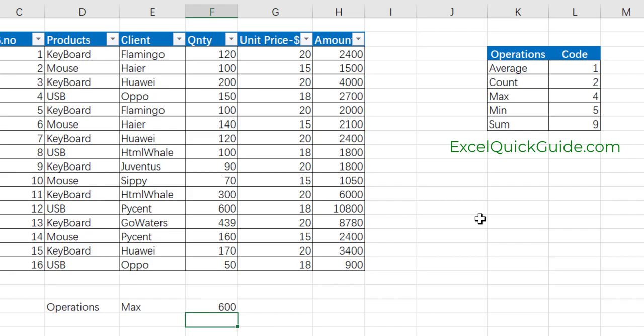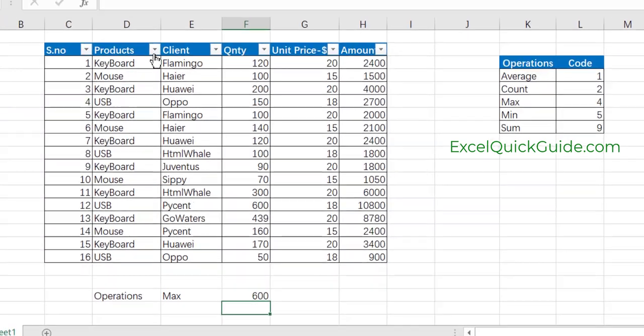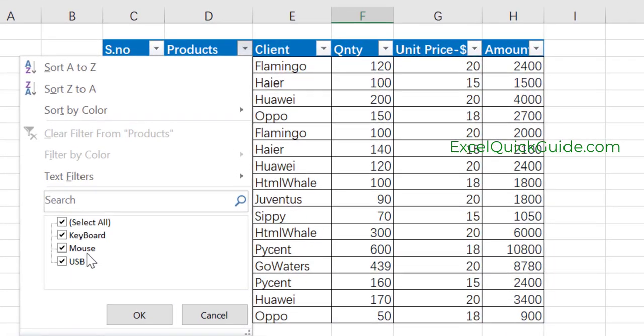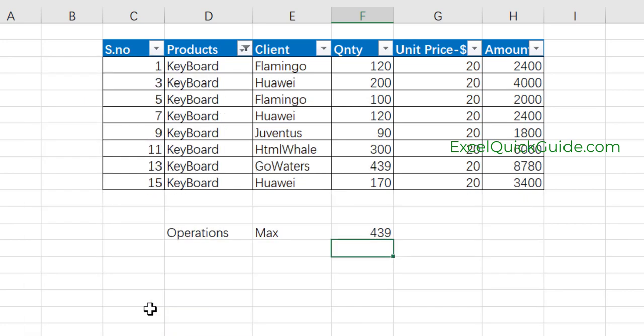But in this case, the best way to appreciate this is through the filter. So I'm going up to the filter and I am clicking this off. I want only the keyboard. I would like to know the maximum number of keyboards that were actually sold from my shop over that period. So I click OK. So clearly you can see 439 happened to be the maximum value, or I should say the maximum number of keyboards that were sold.